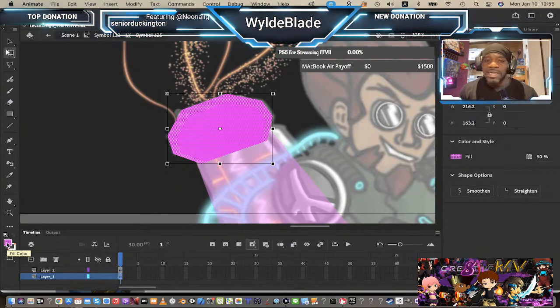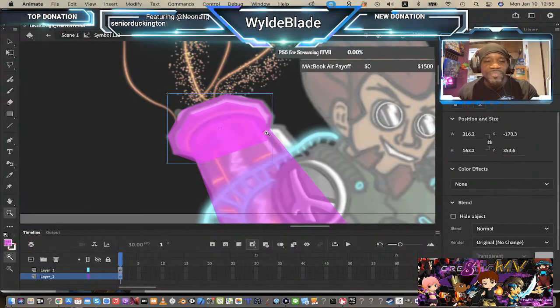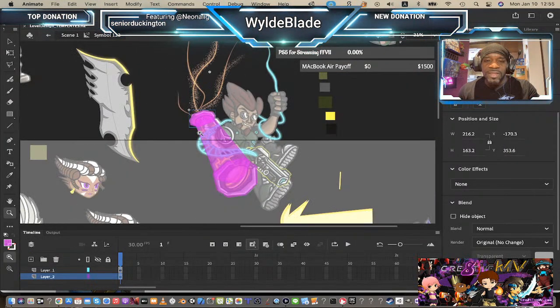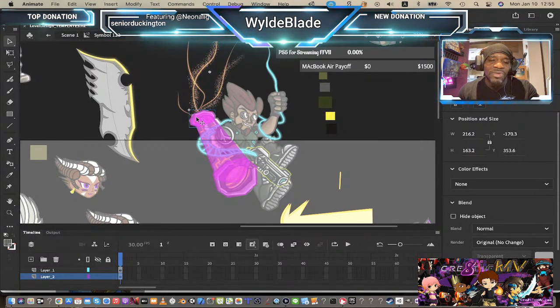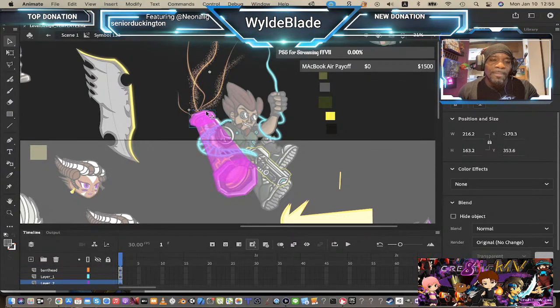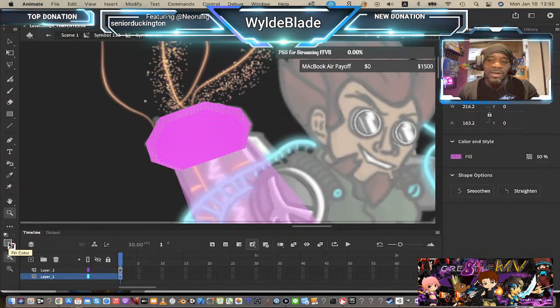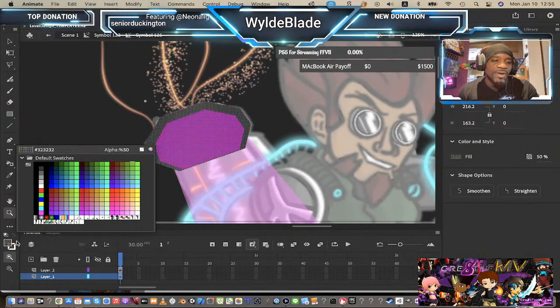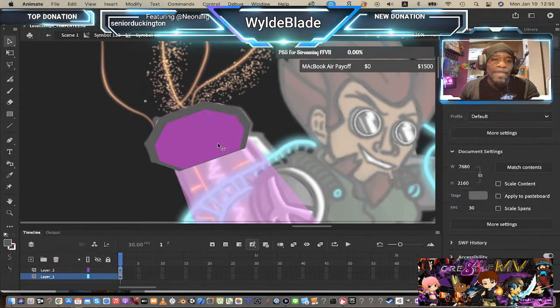I think the original color, hold on, let me jump up out of this. So this is where our previously selected color palette comes in. And the back of this would be gray. Oops, I selected the wrong symbol. All right, so I'm going to jump up in here and go to this guy, and I'm just going to change this color to the previous gray. And I'm going to set this to 100% now, so that we can actually see what it looks like.